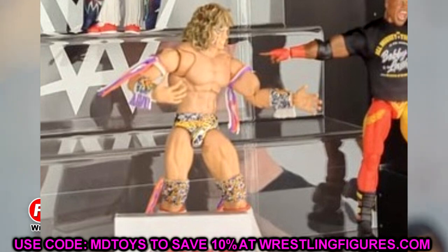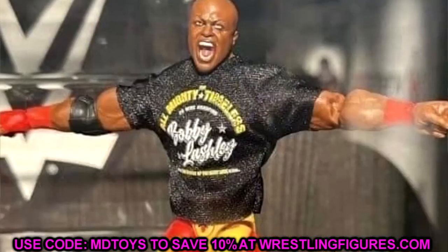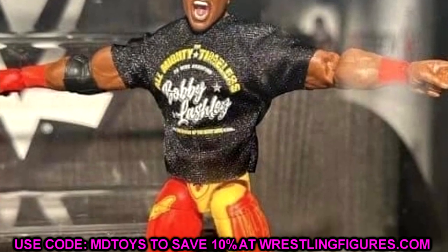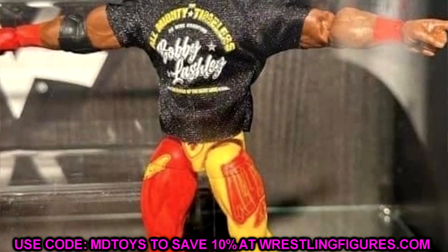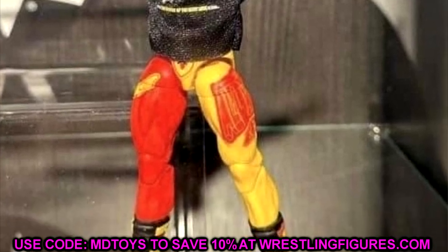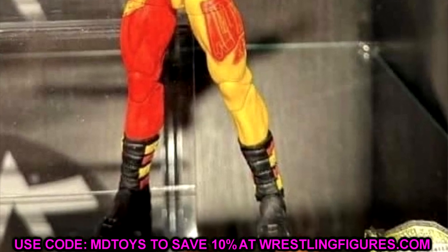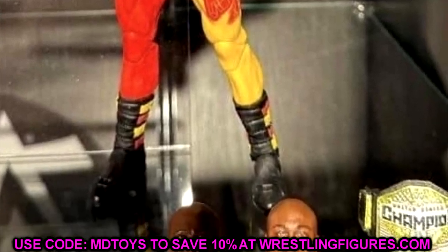Oh yeah, and I forgot to mention, they have Ultimate Edition Bobby Lashley up there as well. There was the Ultimate Edition Bobby Lashley in the McDonald's gear. He's looking pretty damn good, man. I'm excited for that one. It's a weird gear, but every time I look at it, I'm going to have to go to McDonald's or something like that. But I like the t-shirt. The head sculpts look good. Should be a fun release there. I feel like Bobby Lashley is getting all kinds of damn figures. I wish that figure was in the white gear, but I guess we just got to build a bridge on this one.